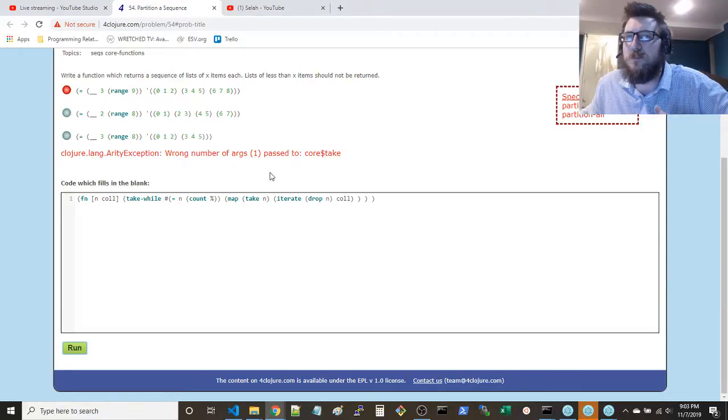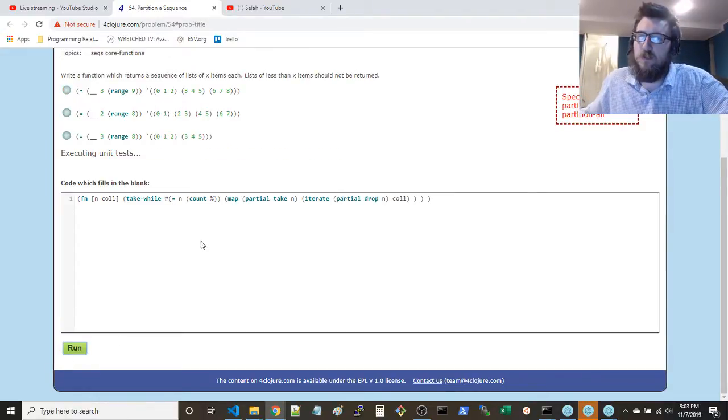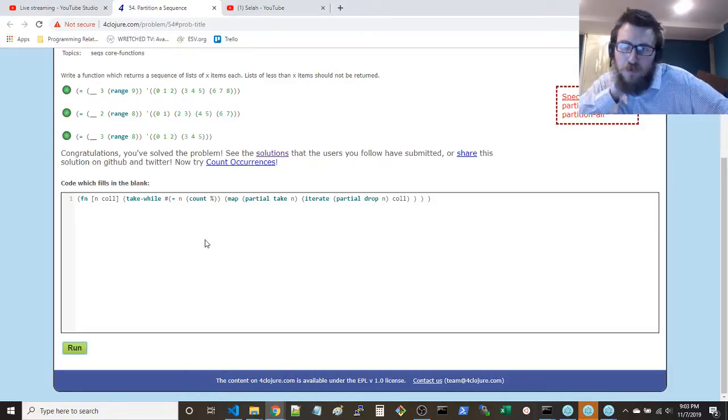Wrong number of arguments. Has to take. Interesting. Create a partial, I think, right? That's an alternative: instead of creating an anonymous function, you can just create a partial.